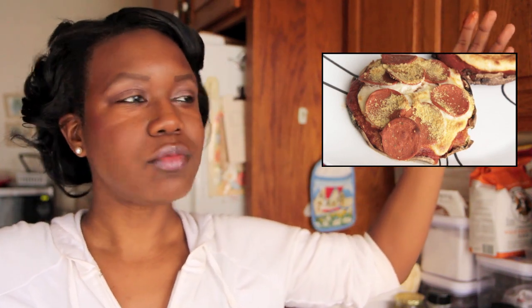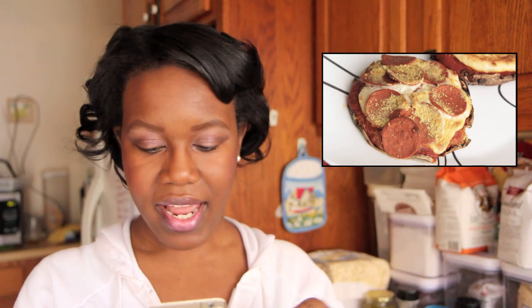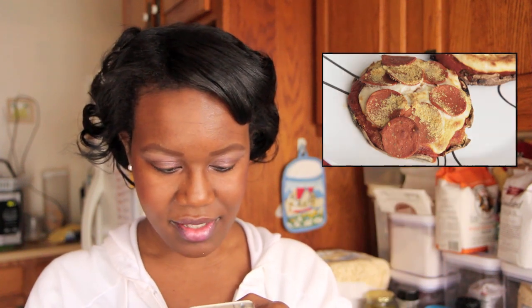So good, so good. I don't know what I'm doing with my hands — I cannot control them right now. I don't even know how to make this cheese sauce. What am I about to tell you all? Like off the top of my head, I was just about to start naming stuff.